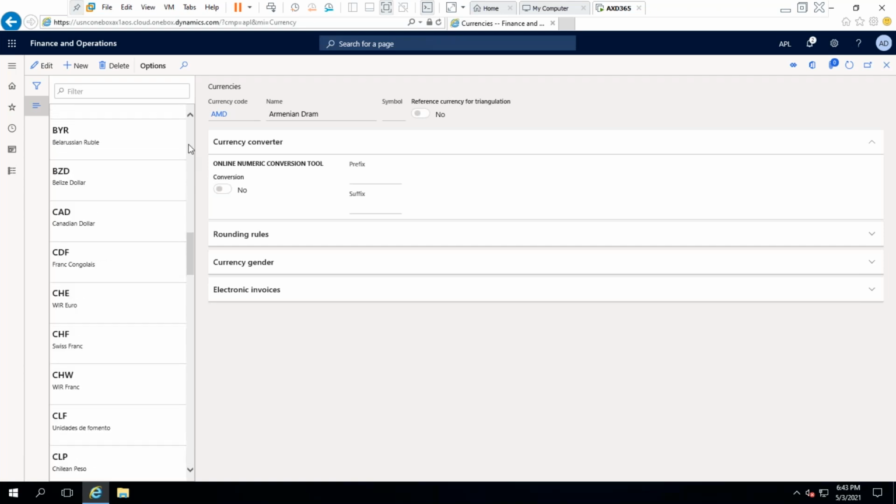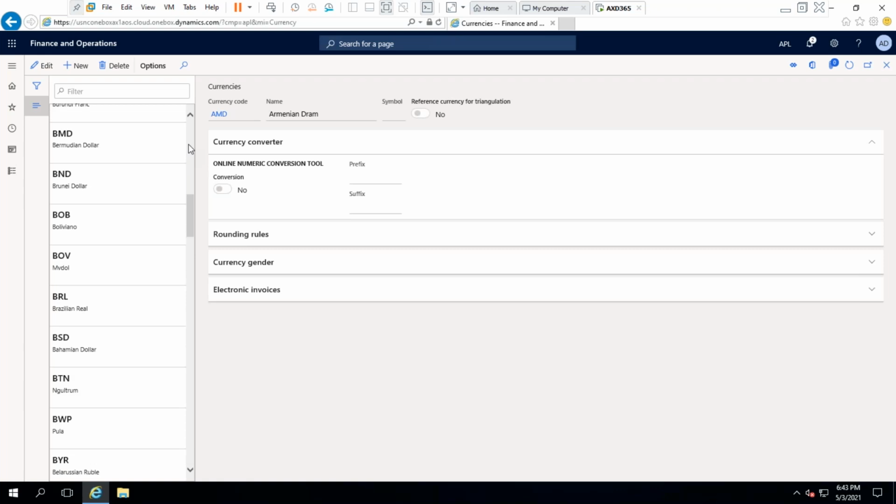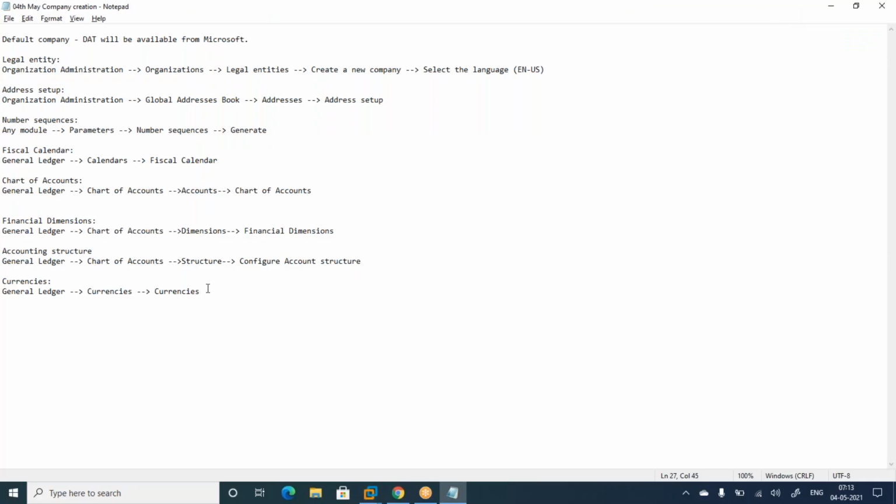It is not required. Whereas in AX 2009, the oldest version, you need to create them one by one. In AX 2009, even the country master and currency master you need to create. There is no enterprise-level data or cross-company data concept in AX 2009. It's a little weaker, whereas in 2012 and D365, these are available by default. You need not create any currencies.